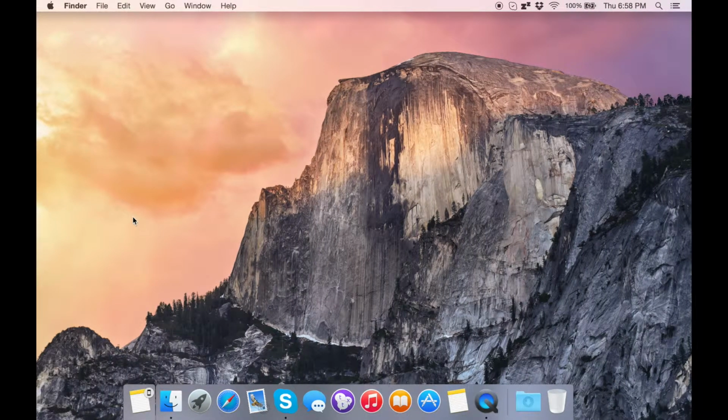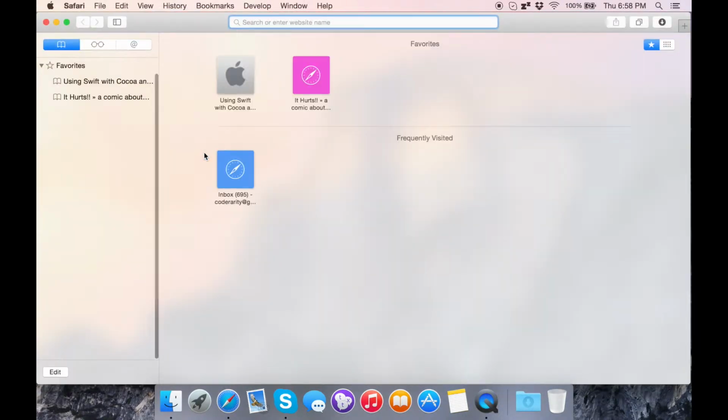So I showed you the key bindings in TextEdit, but I want you to know that these key bindings are universal. This is something that Linux and Windows don't even get close to rewriting. The unity of Apple's products, the developer APIs, it makes this possible. So I think this is really a strength of OS X.